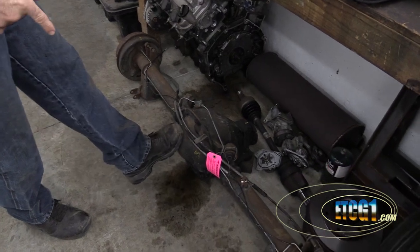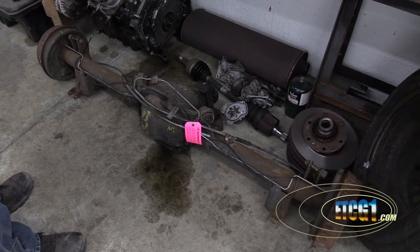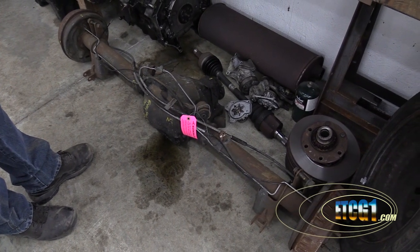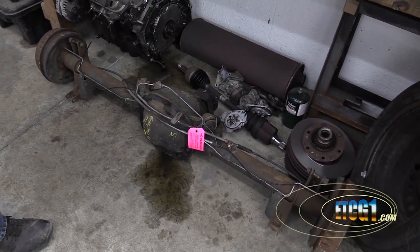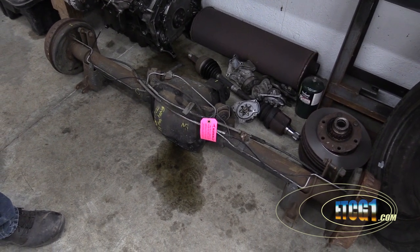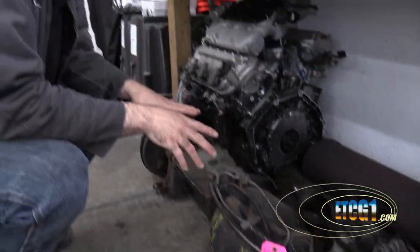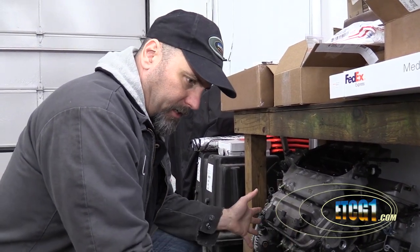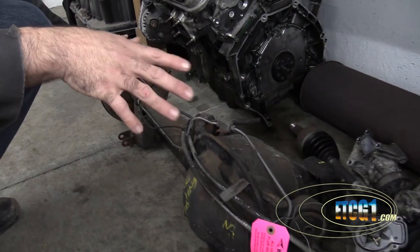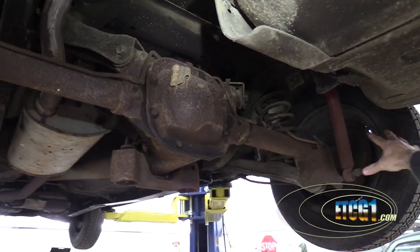You may remember from other videos where we talked about the differential — this is out of an '86 Mustang. This is an 8.8, and '86 would be the first year for the 8.8 rear end. So this is really just going to be my shell. As we determined on the show I did with Paul Kenji-Losi, I'm looking at some really tall highway gears. The gears are going to be upgraded, but I'm certain that the axles in here are 28 spline. This is the rear differential — drum brakes and everything, not even going to use them. The backing plate is already bent up anyway — we're really just using the shell.